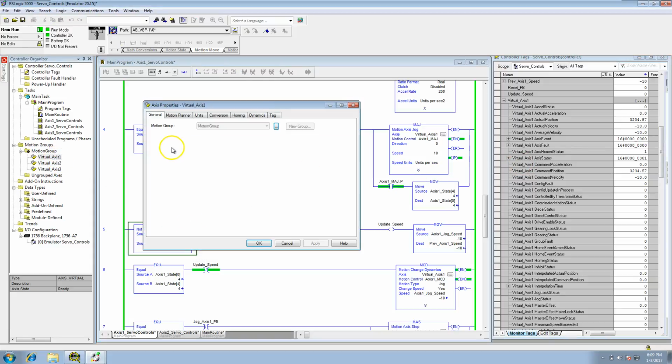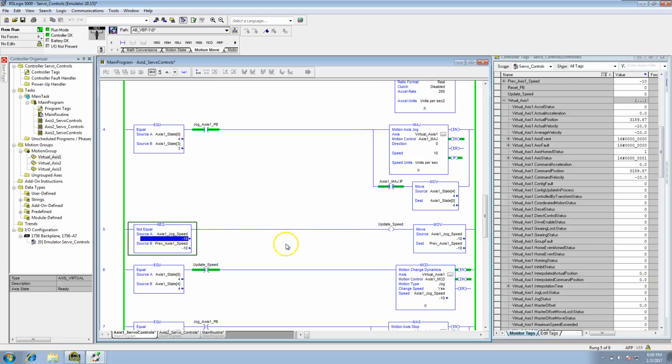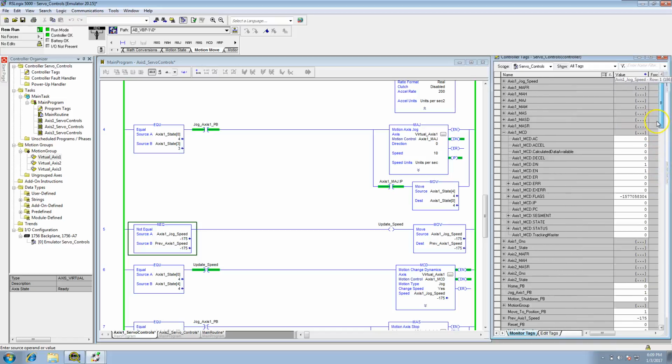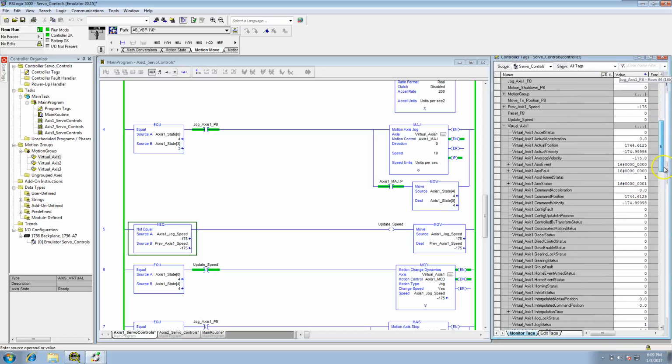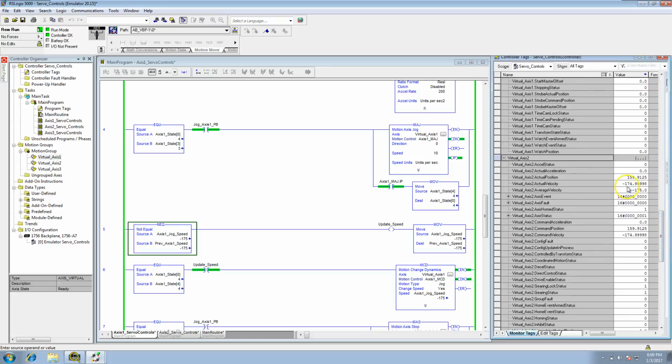And let's look at the max speed. So the max speed is 200. So let's do this. Let's go 175. So we're running backwards at a negative 175. So that's axis 1 right there, and this is axis 2 right here.